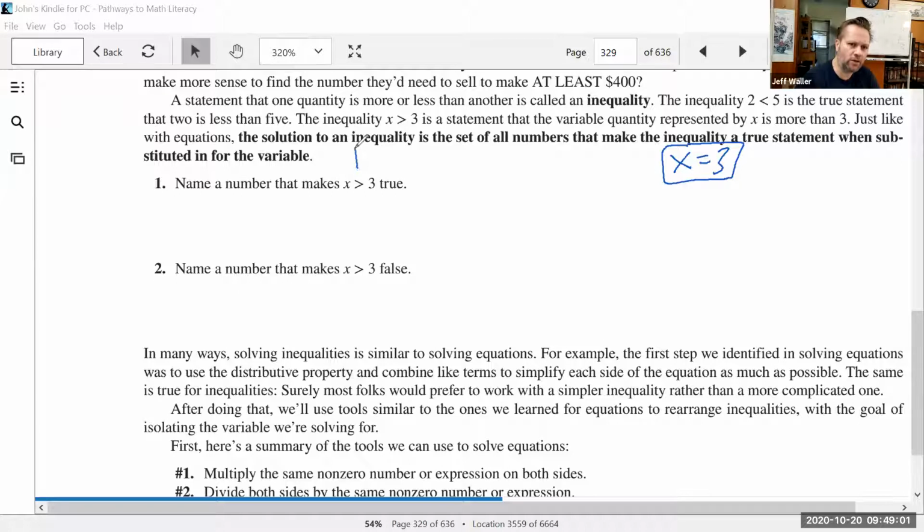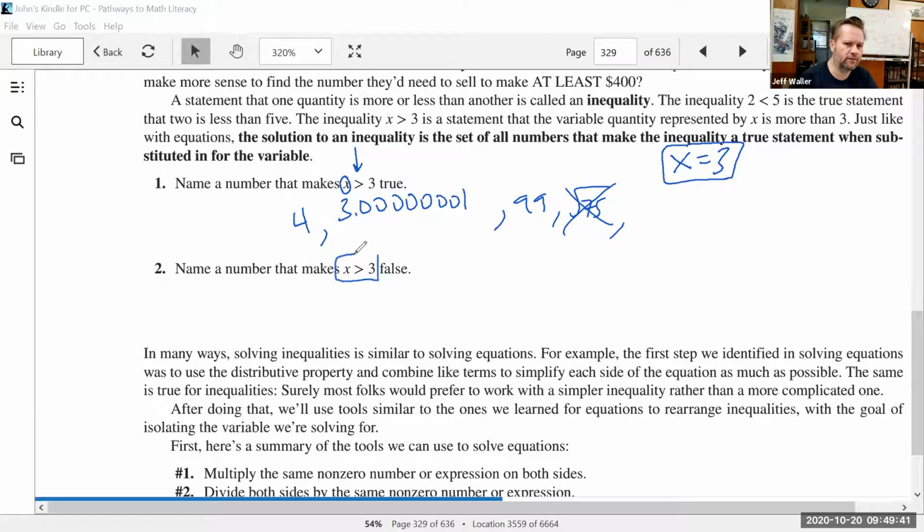But if I have the inequality x greater than 3, somebody give me a number that makes that true. What can I put in place of x to make it true? 4. Crazy. What else? Anything above 4. Or anything above 3, yeah. 3.000001 works, right? That's greater than 3. So anything from 3, a little bit above 3 and up. So 99 works. What about the square root of 75? Why did you do that, Jeff? I don't know, just because, to make it freaky. Anything bigger than 3 makes it work.